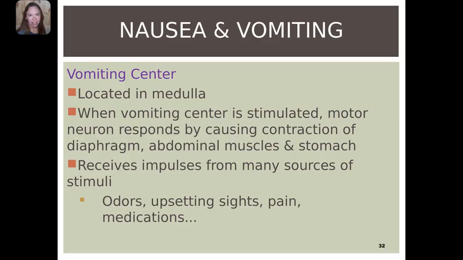So why exactly does somebody vomit? Well, we do have a vomiting center. It's located in the medulla, and it will be stimulated. Sometimes it's because of a virus going on, such as the flu. It could be odors can cause vomiting, upsetting sights, pain can sometimes cause vomiting, different medications can cause vomiting.